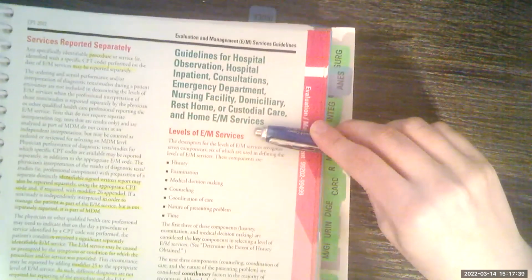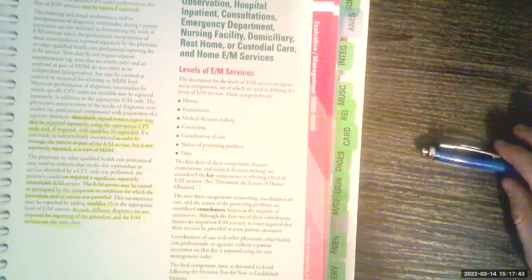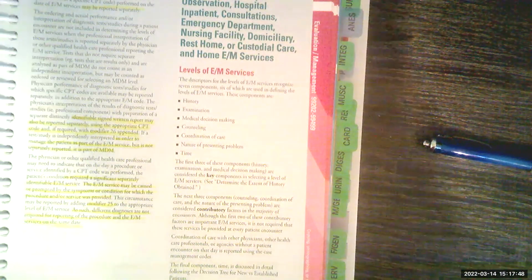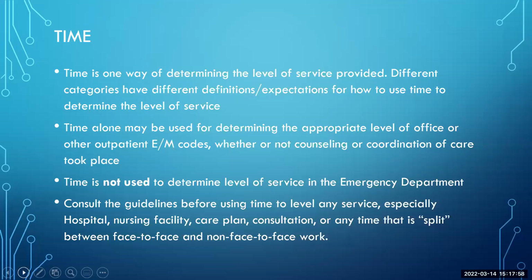And that's going to be here on page 8. So I would come in here and review pages 7 and 8, make sure I understood it. And then I would probably check the specific guideline for that section as well. Because like I said, we're just looking at the guidelines that apply to the entire E&M section, but there are section-specific, so category-specific guidelines as well. It's a lot, guys, but it's going to make more sense as we do it, I promise.